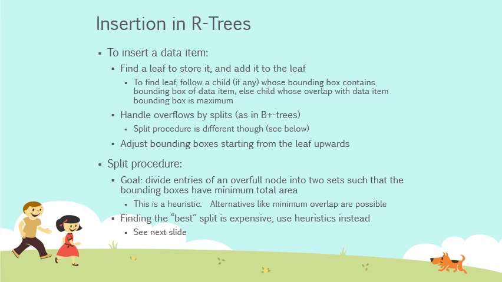Instead, as a heuristic, the set of entries S can be split into two disjoint sets S1 and S2 so that the bounding boxes of S1 and S2 have the minimum total area. Another heuristic would be to split the entries into the two sets S1 and S2 in such a way that S1 and S2 have minimum overlap. The two nodes resulting from the split would contain the entries in S1 and S2 respectively. The cost of finding splits with minimum total area or overlap can itself be large, so cheaper heuristics such as the quadratic split heuristic are used.